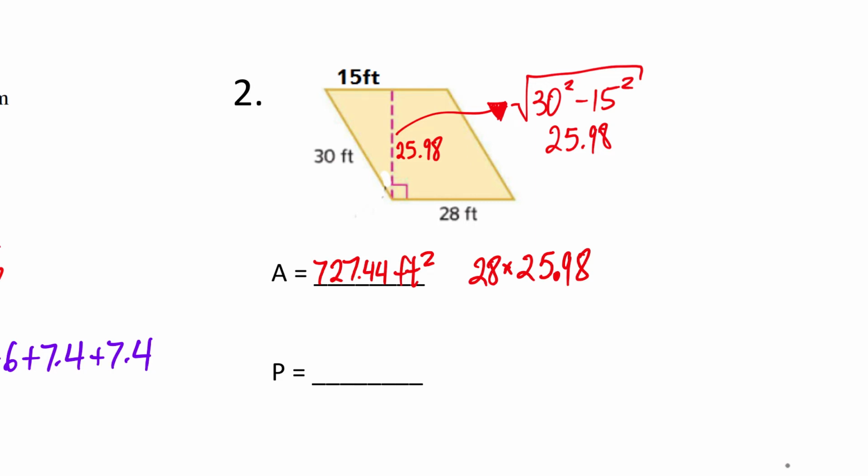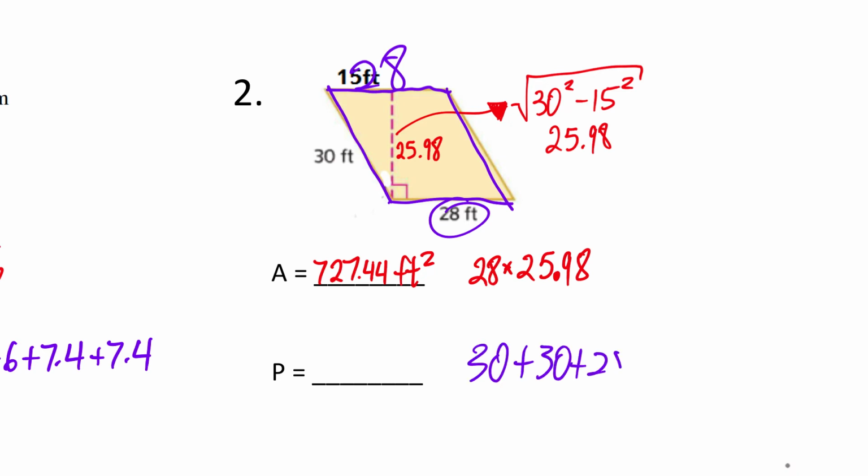Okay, so obviously this is a 4-sided shape. What 4 numbers am I going to add up? 30, 28, 28, 30. Okay, good. And yeah, there's a 15 here, but that's just talking about from here to here. This whole thing is going to be the same as this, so the whole side is 28. So it's 30, 30, 28, and 28. Which is what? 116?